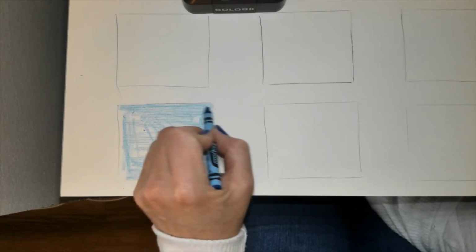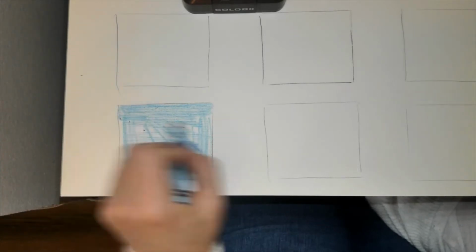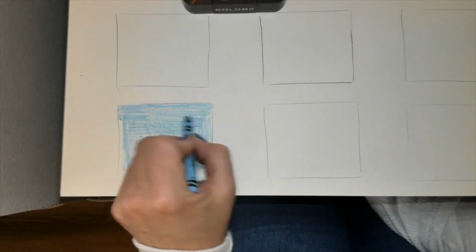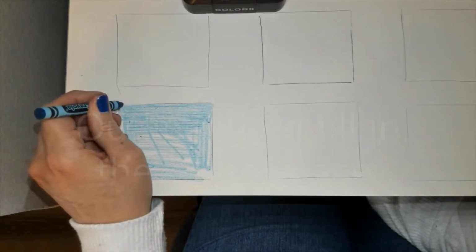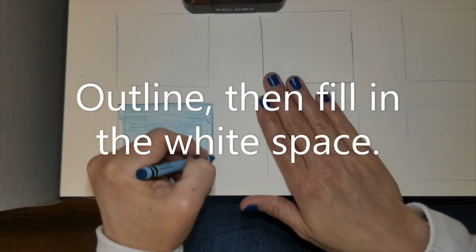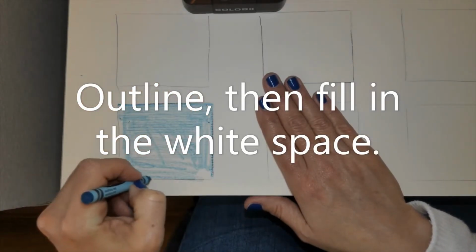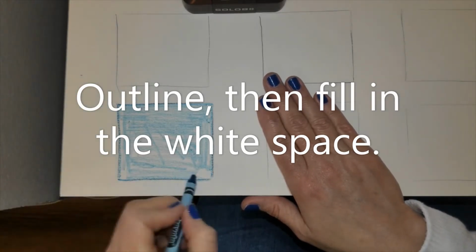Now, if you should happen to color too fast, also known as scribbling, what I'm going to tell you to do is to go back and fill it in. And right now you see me doing that on my video. I am outlining it. And then I'm going to go back in and I'm going to color on top of it to cover up where I colored too fast.